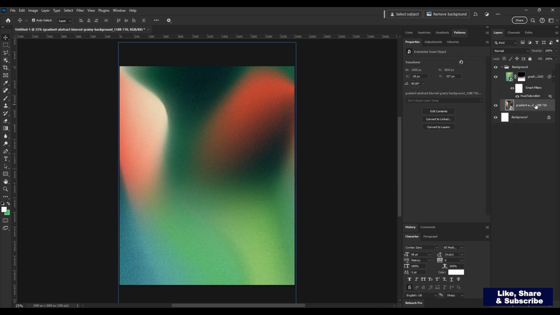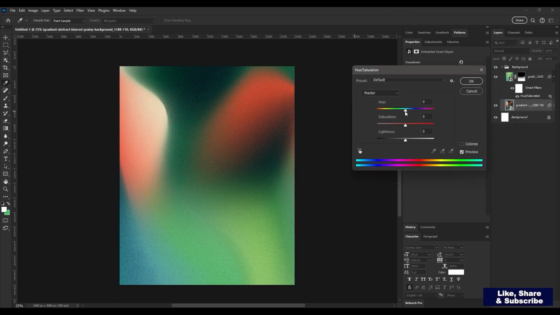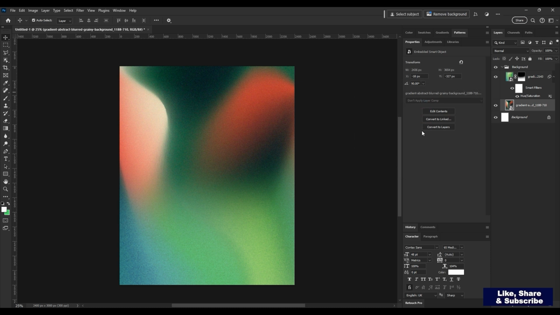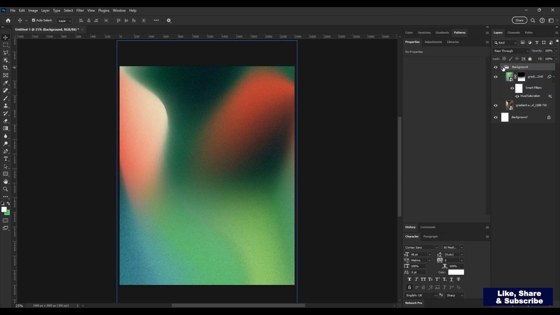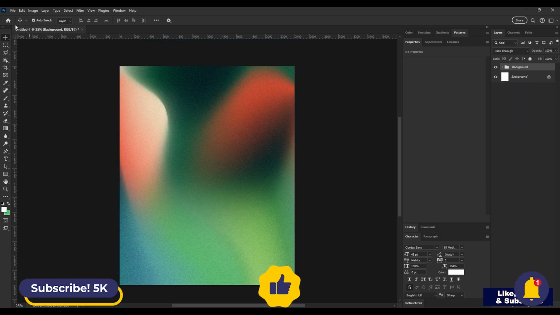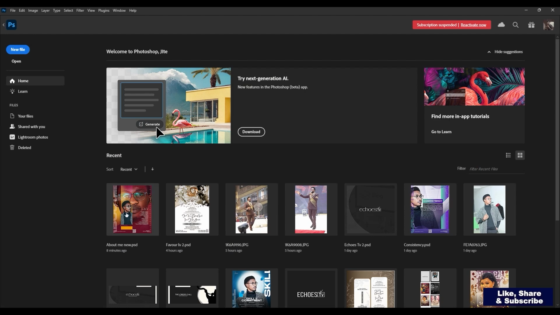Same thing goes for the top. If I want to blend, it depends on what I'm doing. Pink is fine. I prefer the grain on it, so I'll leave that on this, and then I have a different color here already. Now for the next thing, I'm bringing in my image. I already have a design I'm using, so I just have to drag and drop images from previous designs I've done.